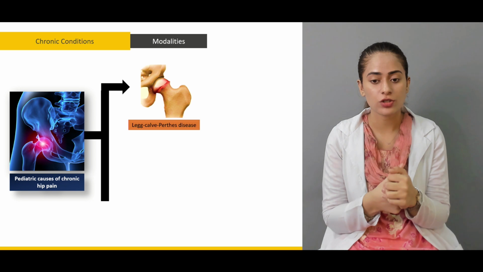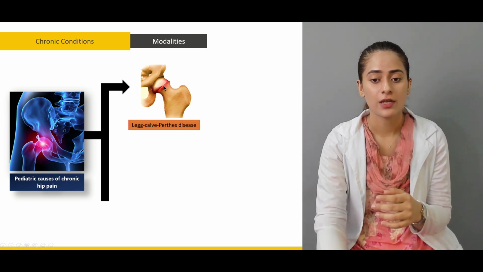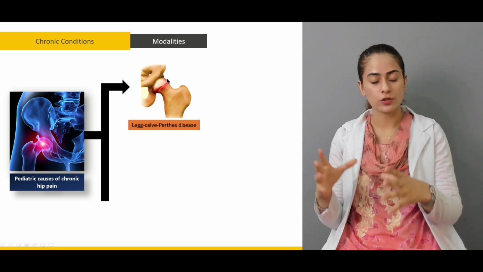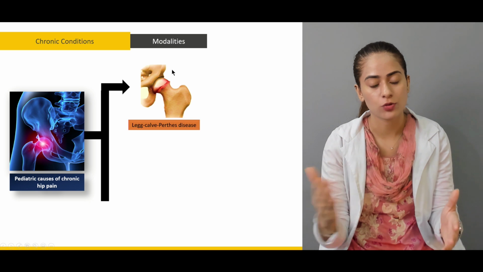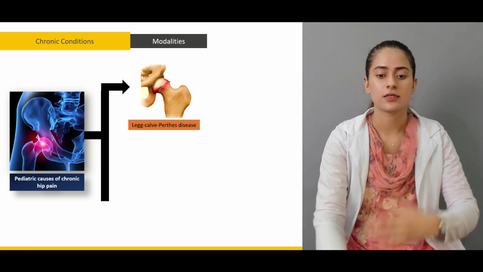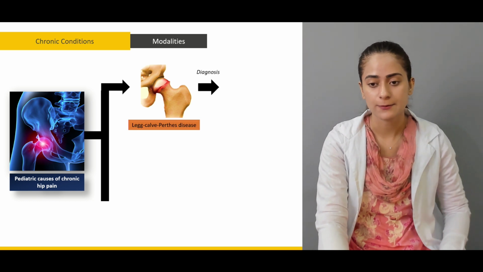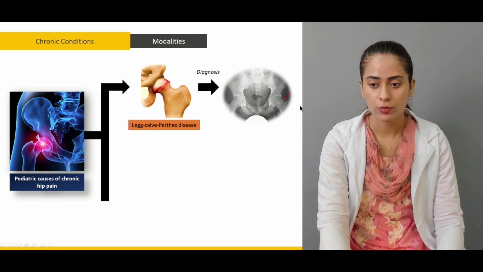So because of some injury to the hip, there is disrupted blood supply, which impairs the growth of the bone, because obviously in kids there are epiphyseal plates, and this will result in impaired growth. So that is like Legg-Calvé-Perthes. And this is normal and this is abnormal.